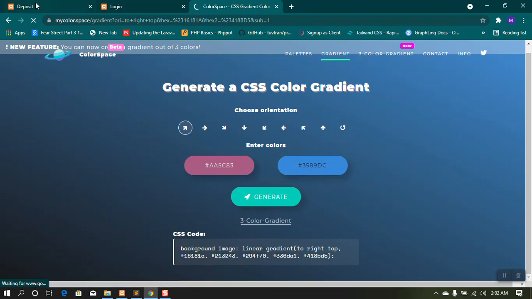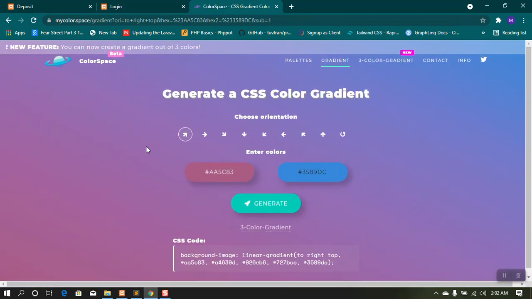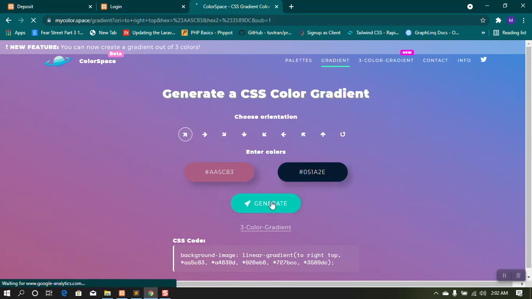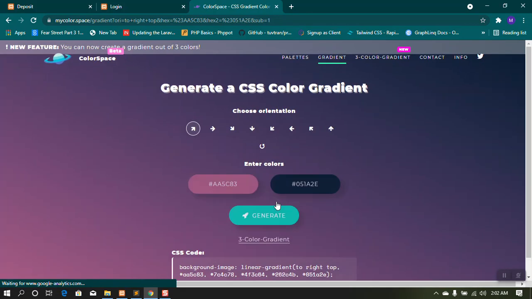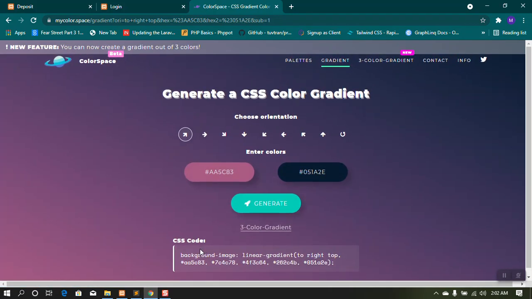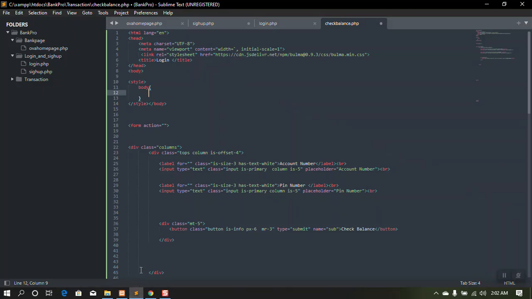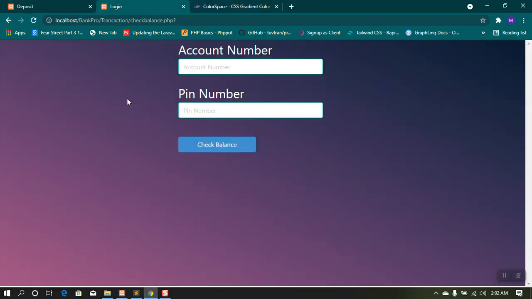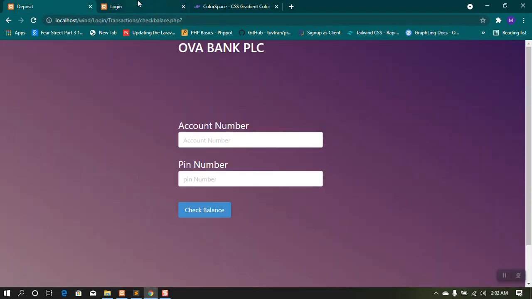Let's see that there. Let's say it looks like that. Let's make it darker. Okay, I think this is okay. So let's copy this here. Let's copy it there and paste it down here. Let's save it. Come here. Reload. Yeah. So it's the same thing.